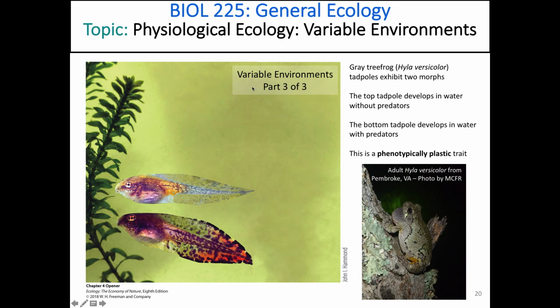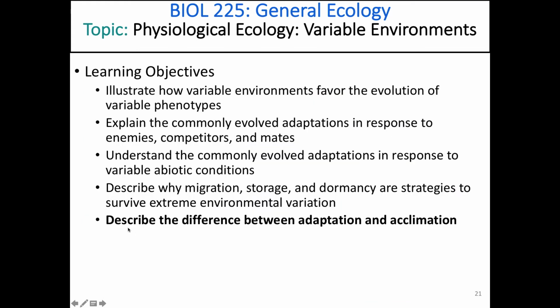Welcome to the last video in our physiological ecology variable environments topic. In this video, we're going to go through the last learning objective here, which I mentioned in the first video. Describe the difference between adaptation and acclimation. This is a really common misconception, which is why I'm setting aside an entire video to just this concept.